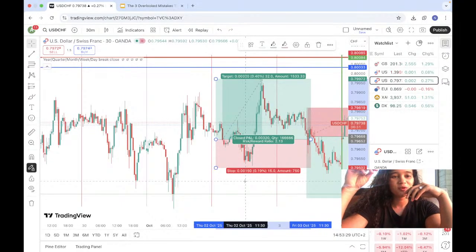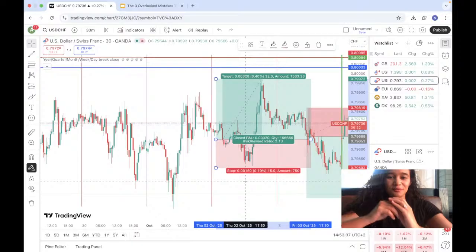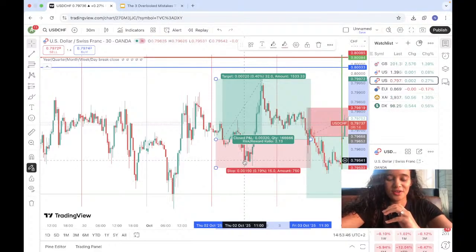So what do you think most people would do in this scenario? If you don't have data to back up your setups, you don't have data to back up your edge, what do you think the majority of people are going to do? You're going to second guess yourself. You're going to close your trades prematurely. You're going to think, oh no, I'd rather close at this loss, while it's at maybe this area over here, rather than a full stop loss. And this is what separates profitable traders from people that probably never reach that profitable stage.